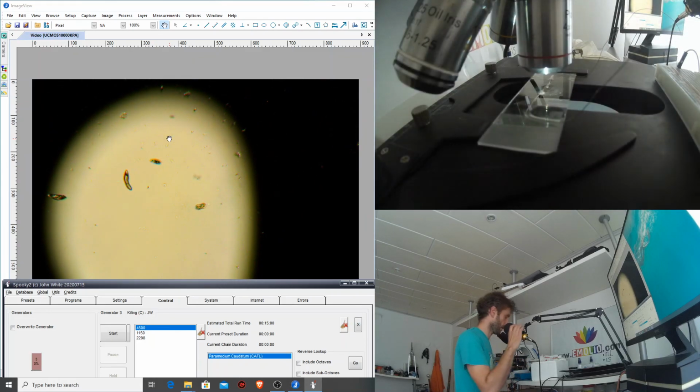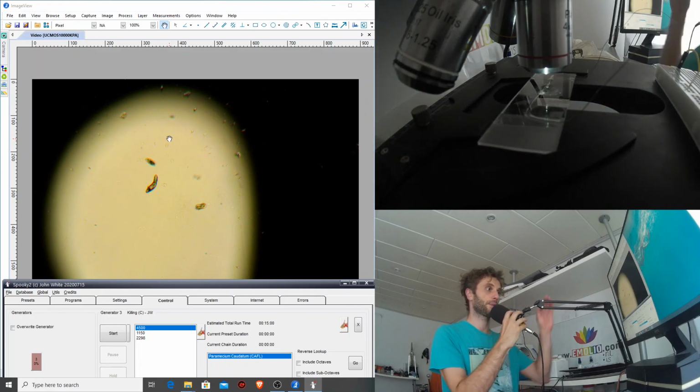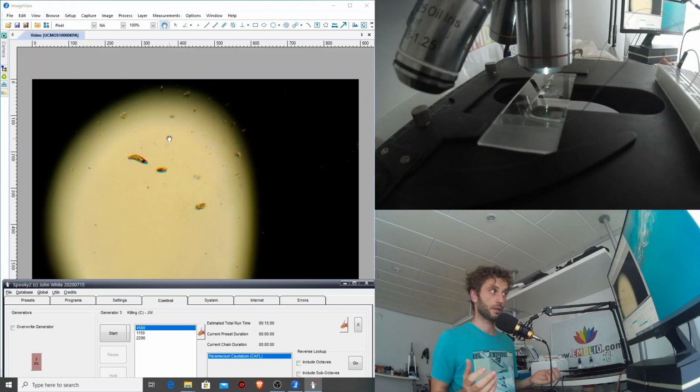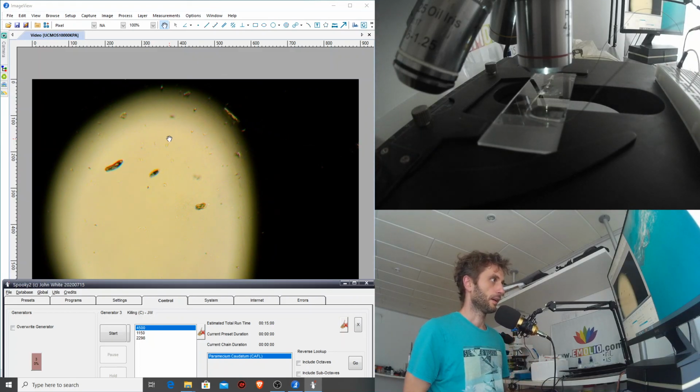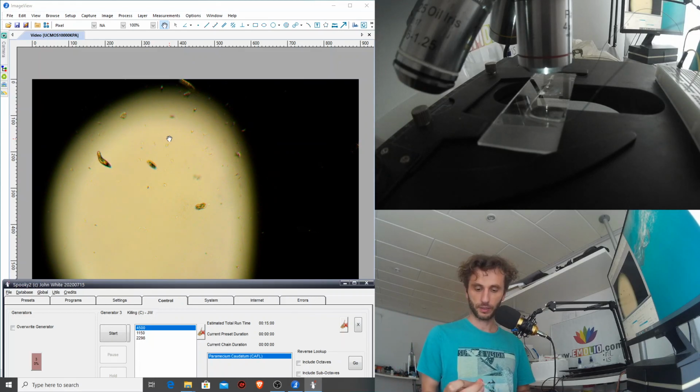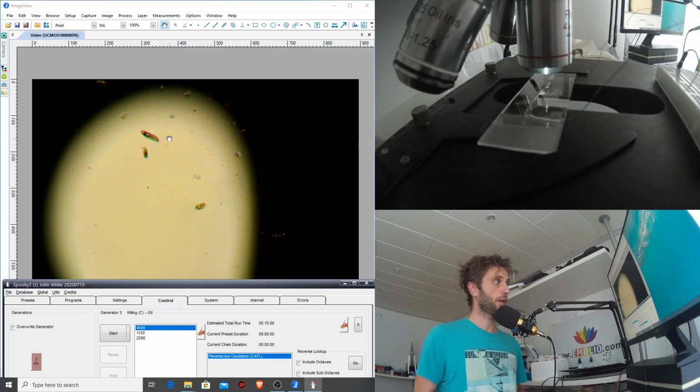Alright, so I can say this experiment did show something: if you put the frequency on it, it will change how they move. Some of them are dead, almost dead, and so the next time I hope I will go with also the plasma and see if the plasma can kill them also.